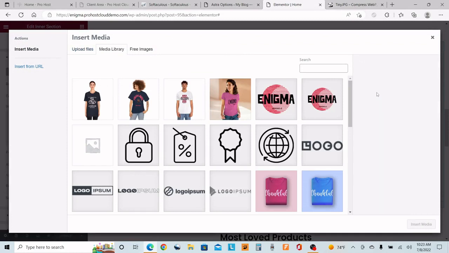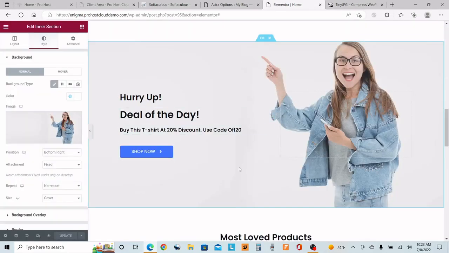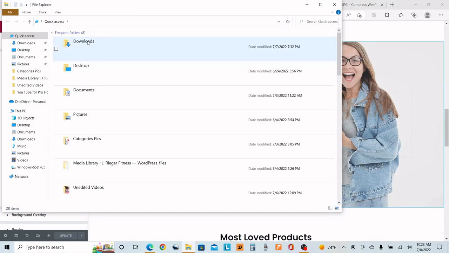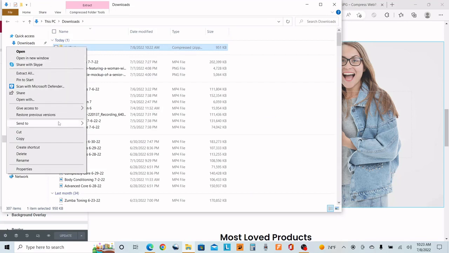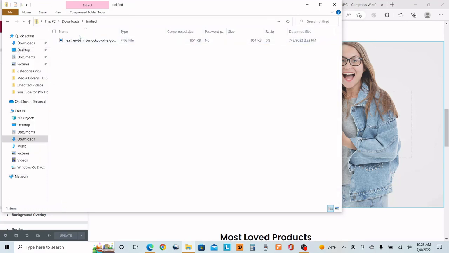Oh. Dismiss errors. Hold on, I gotta unzip that first. So let's go into downloads. And we're gonna copy this.